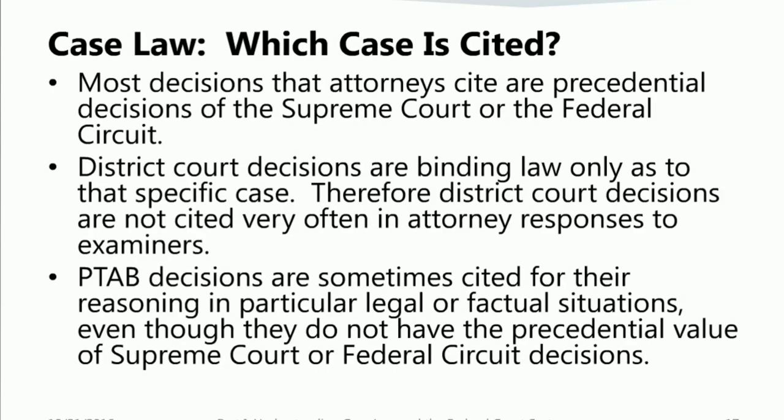Decisions cited by attorneys in their replies to office actions most often come from the Supreme Court or the Federal Circuit. Because only precedential decisions must be followed in later cases, it is not common for attorneys to cite non-precedential court decisions. For example, district court decisions are not controlling precedent as to any other case, so they are not often cited in attorney replies to office actions.